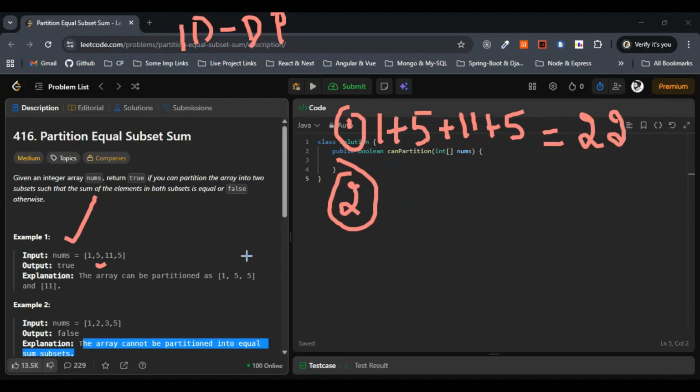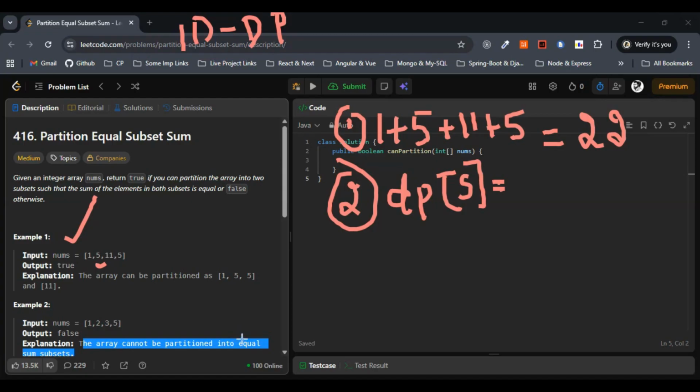The next step here would be making use of a Boolean 1D DP array. Let's consider dp of s, using the same variable name as within the code. With dp of s, we are checking whether we can make some sum s using some processed elements.